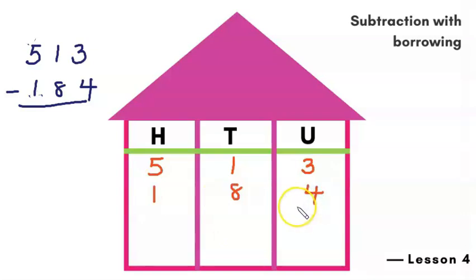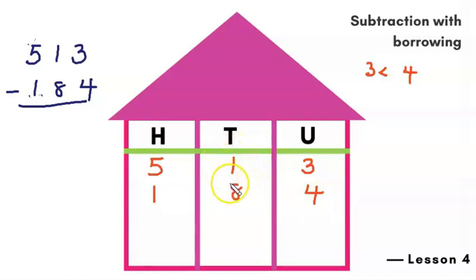This is where it becomes interesting. Now, this is 3 take away 4. That's not possible because 3 is less than 4. What do I do? I will borrow from the next place. Why am I borrowing from the next place? Because the next place is actually 10 of this place. Don't forget, 10 units makes a 10. So why can't I borrow from a 10? Now, so we say that's not possible. I'll borrow from the next place.